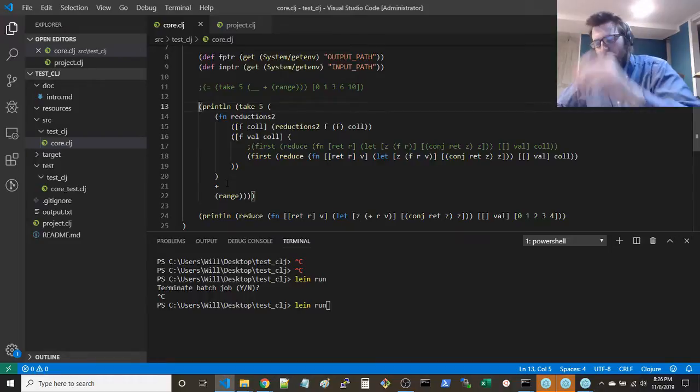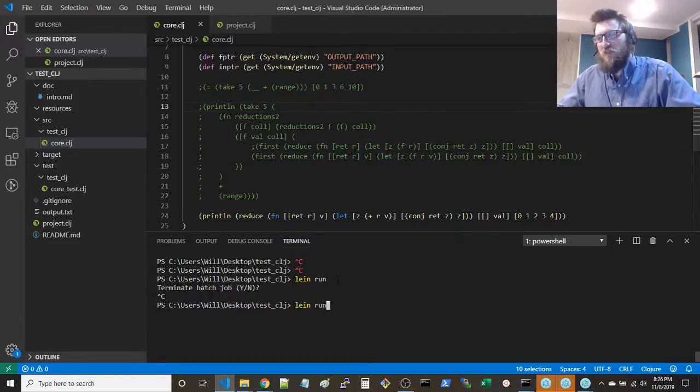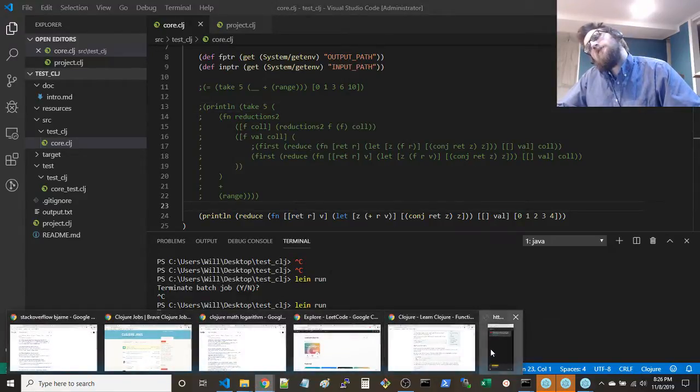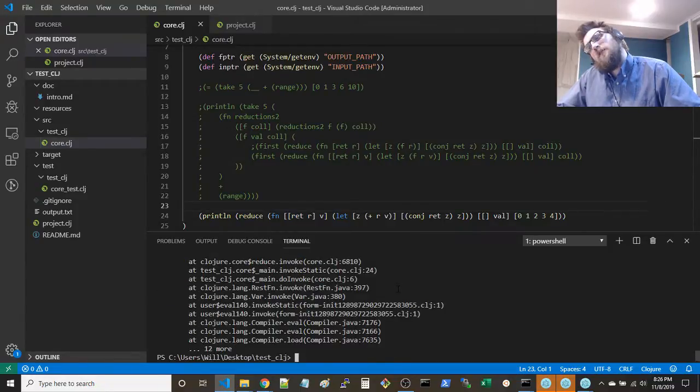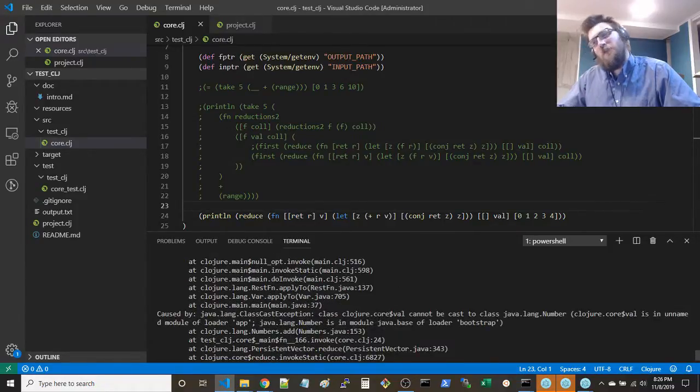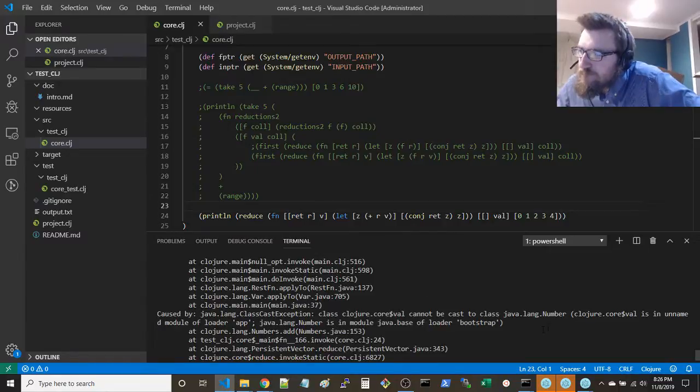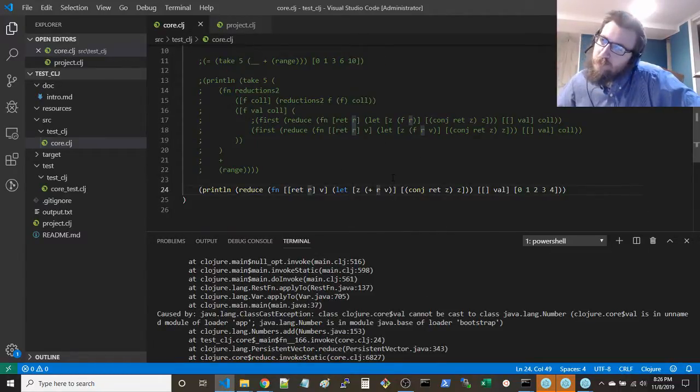Let's comment this out also. Core val cannot be a number, right? Of course.